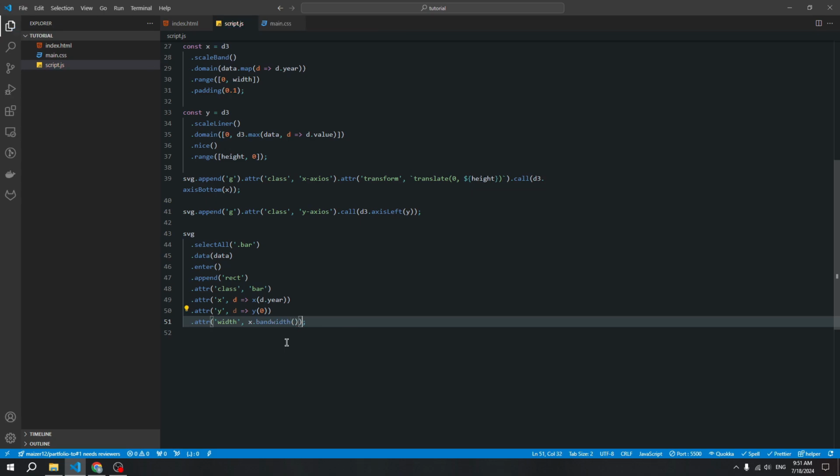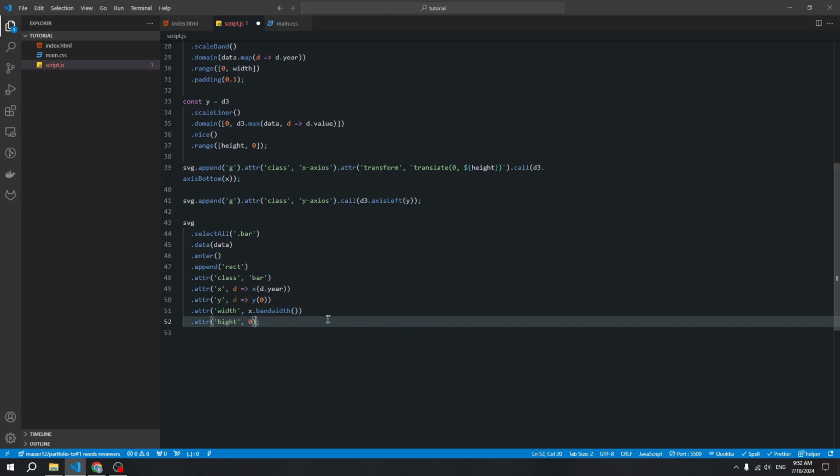And initialize the height of each bar at 0 using again attribute, but now we'll be using height with value 0 and add transition effect to the bars.